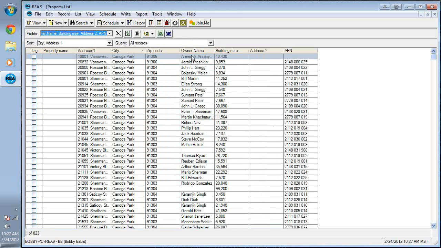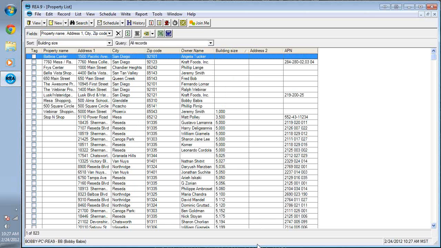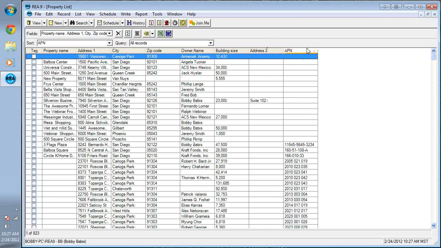Kind of not exactly what this is about, but it's right there on your screen. You can always just export directly to Excel and change which view you're looking at. Now, whenever you see something in these column views, most of the fields you can sort based on that field just by double-clicking on the column header. If you hover over a column, it'll actually change the column header to white with an orange underline. Just double-click, and it'll change the order based on that. So you can sort based on building size or APN, for example.